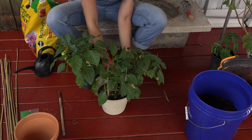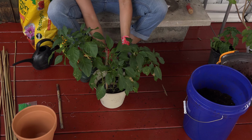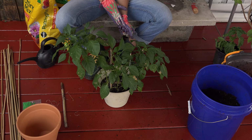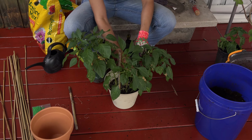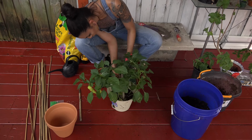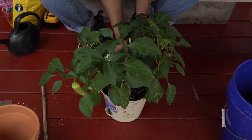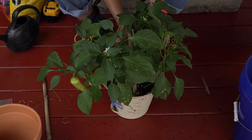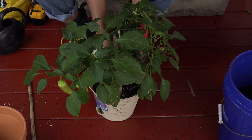I remember when they were just little seedlings. We've come such a long way. It's so hot. These gloves make it impossible to work. I'm trying to be extra careful, but it's slightly difficult.